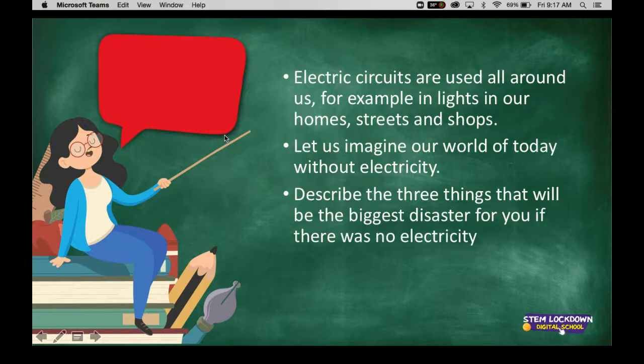And the third disaster would be having to go to the shops to buy food and cook it right away, especially meat, because I wouldn't have a fridge with no electricity, meaning that I'd have to be cooking each and every single day. So that's my biggest disaster, my phone, sitting in the dark, and food. All right, so tell me what would be your biggest disaster if there was no electricity? I hope you're writing this all down and typing the answers in your Q&A as we move along.